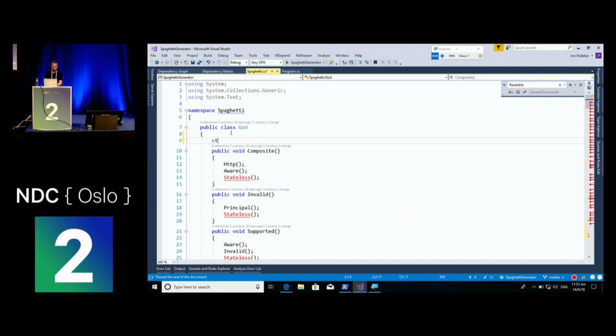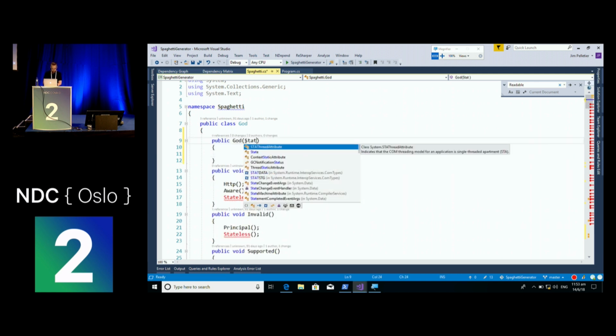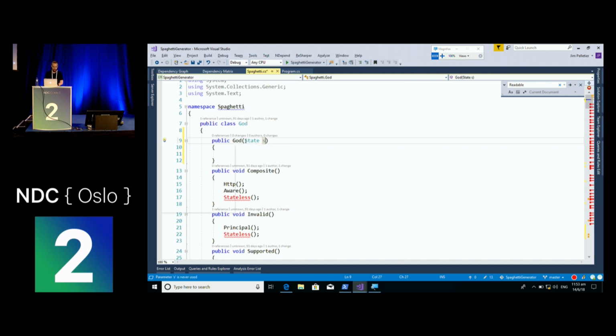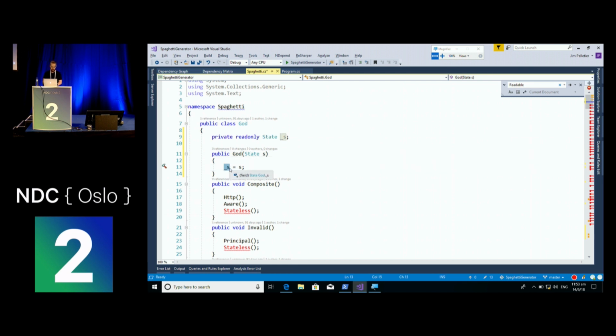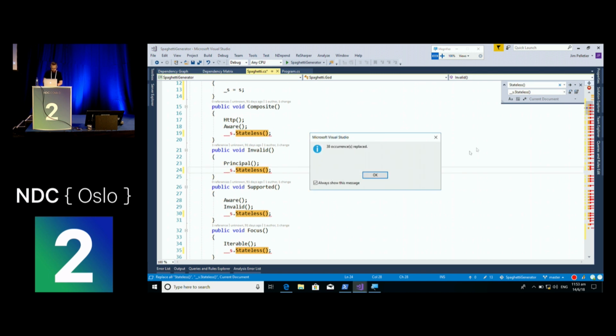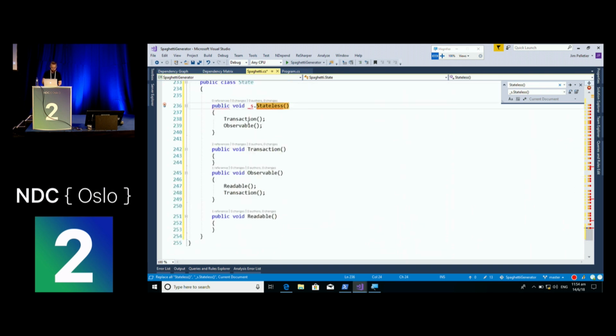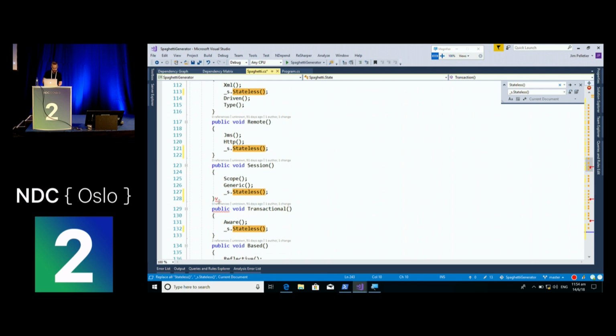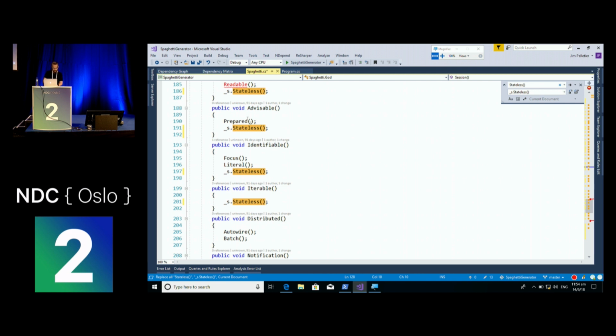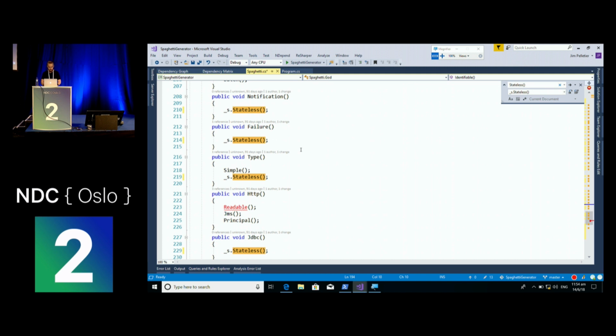So, for the sake of demonstration, I'm going to pull in a class and just create an instance of it so that all these things can be used. Just do a quick find and replace. Oops, too many underscores. Hopefully that'll all go green. And then there's a couple of other instances. I've managed to get a V in there. What's going on here? Readable needs to be public as well. So there's readable as well.